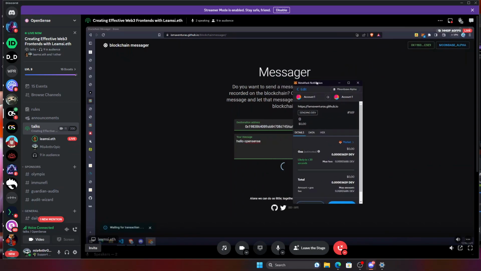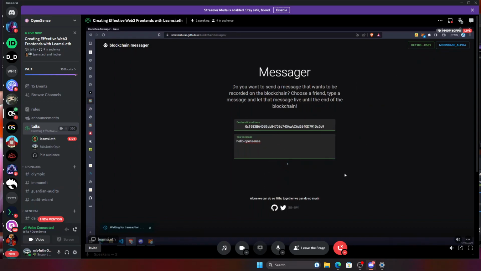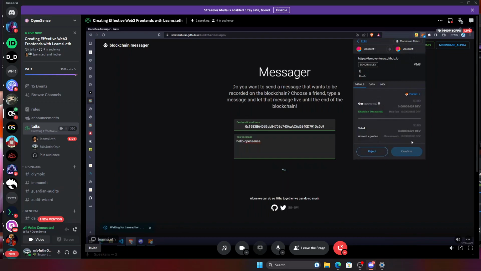Some cool stuff that I wanted to show is this UX/UI thing. For example, now I'm waiting for your transaction. If I just minimize this, I have some feedback about what's happening. I also have this spinner here, so it's like, okay, something is happening. Oh, I have something here in MetaMask. Let's confirm.